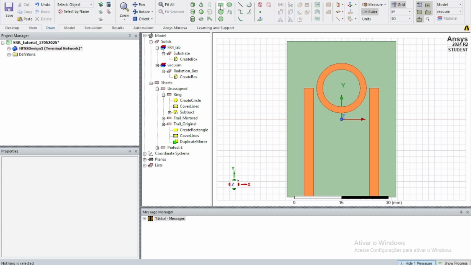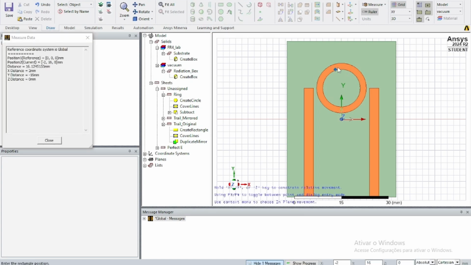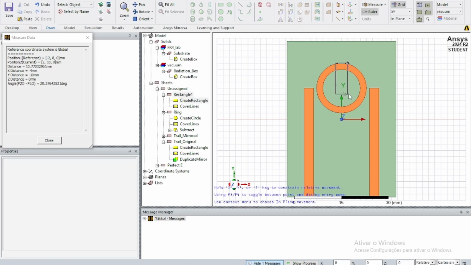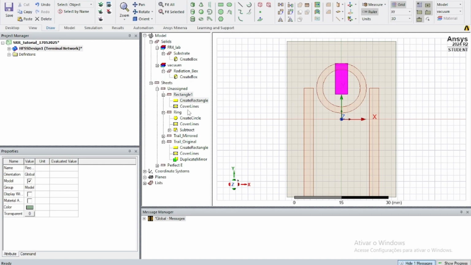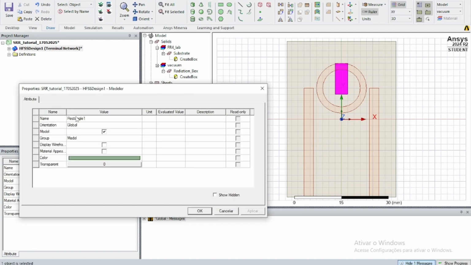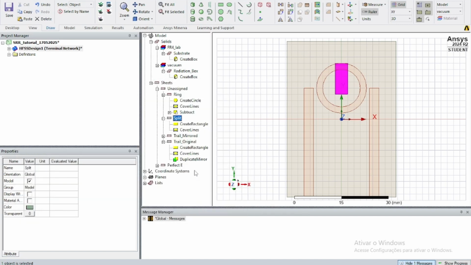And for creating the split, you basically draw a rectangle here, like this, for instance. And now I'm going to call it split. First of all, you notice that when I subtracted the smaller from the bigger, it kind of got into the bigger.